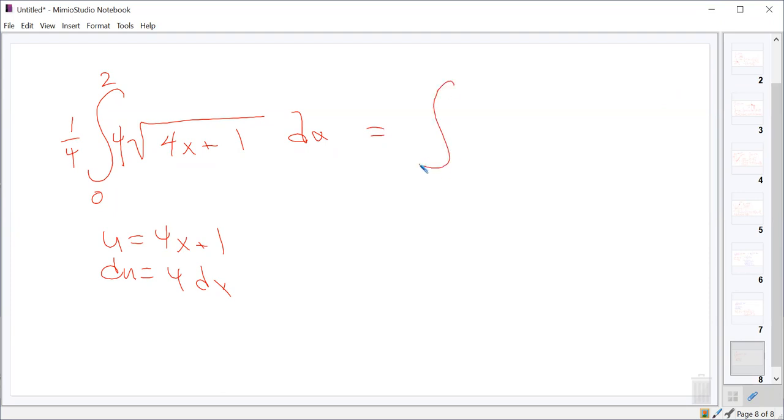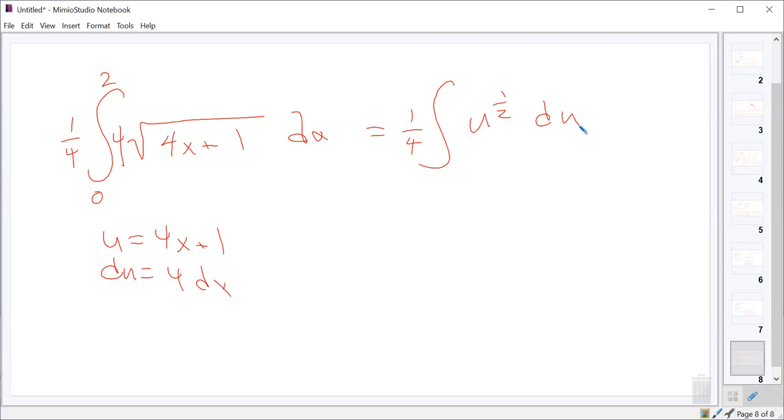We end up getting then 1/4 of an integral of u to the 1/2 du, which looks very similar to what we had before. But since it's a definite integral, we have to have our limits on there. Now, these limits are x values. Our integral is now in terms of u. So we have to convert our x's into u's. And that is probably where, if we were having an issue with our evaluation, that might have come from.